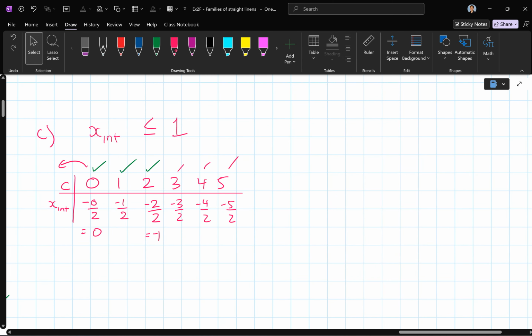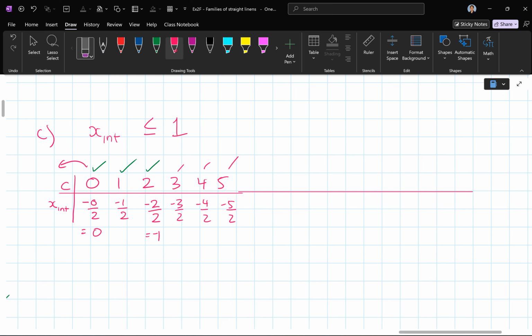Now, if I go the other direction, there has to be a certain point where something doesn't work. So let's say I try negative 1. Then it'll be negative of negative 1 on 2, because remember, the x-intercept formula you found in part A was negative C on 2. So this now becomes half. Is that still less than or equal to 1? Yes, it is. And then what if I went to negative 2? There'll be negative of negative 2 divided by 2, and you can see now this becomes exactly 1. So that's working. So it's definitely negative 2.